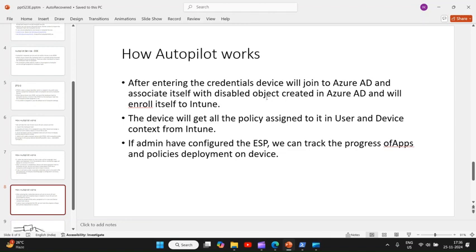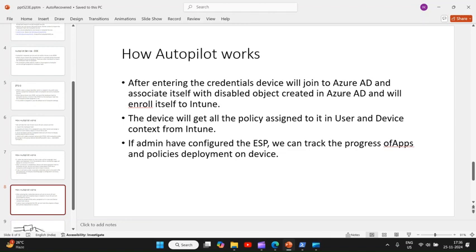And what will happen after the device is joined to Azure AD, it will automatically get enrolled into the Intune. Once the device is enrolled into the Intune, whatever policy and apps you have created from Intune and assigned to this user or device will start getting deployed to that device or the user.